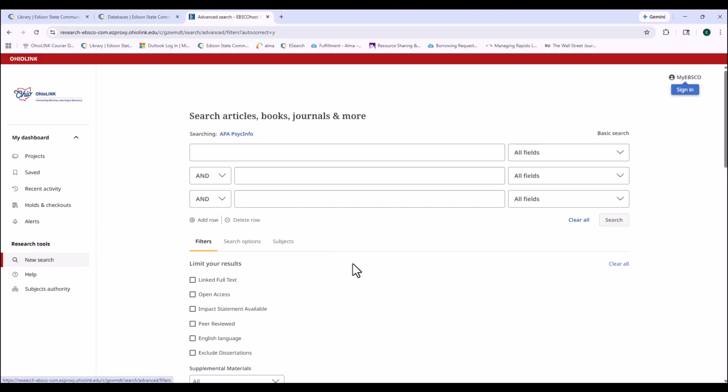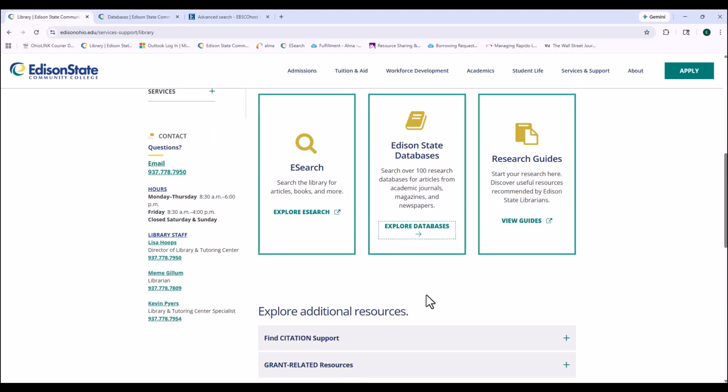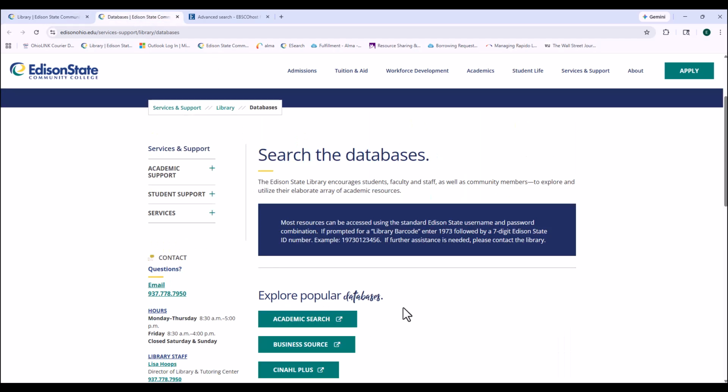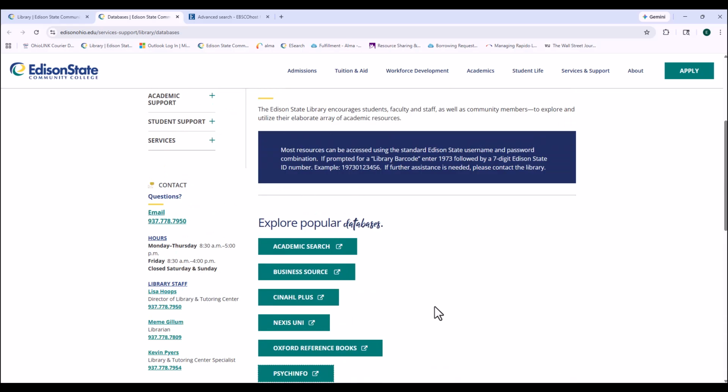Again, a new search, select here. And if you want a different database, you have to go back, click the tab along the top, takes you back to the database page, or you can go back to the libraries page, do an e-search, which just searches everything here if you want to do it that way. But if you needed a different database, you can go back to the database page by clicking the tab along the top.